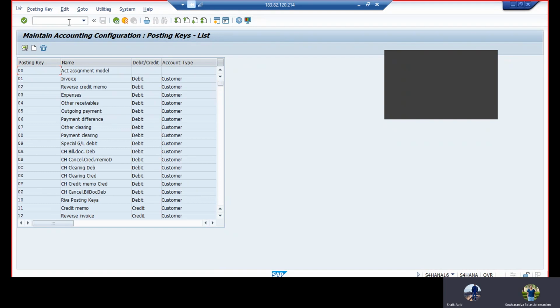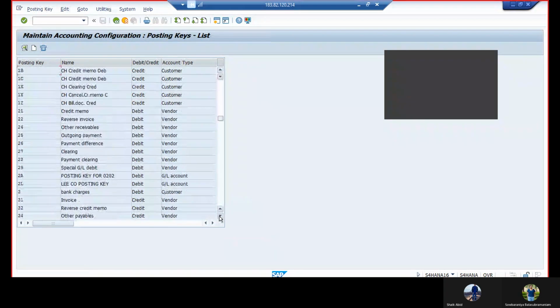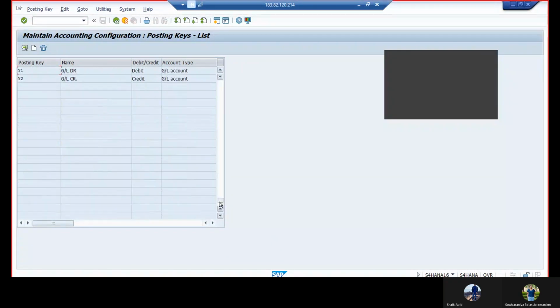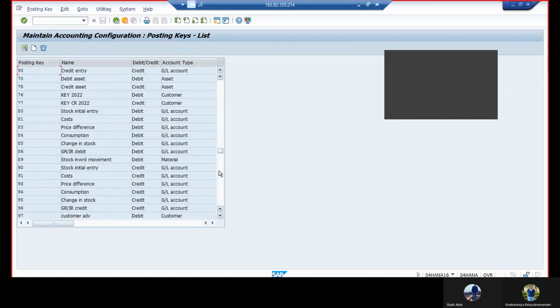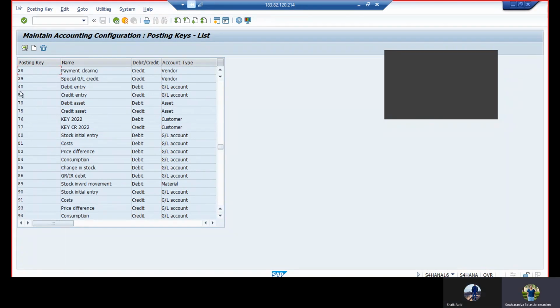If you go down, you will see 40 and 50. See, at the top 40, 50 is there. 40 is the debit entry, 50 is the credit entry for GL posting.